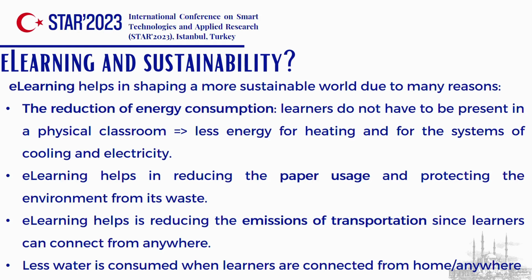The second point is that e-learning helps in reducing the paper usage and protecting the environment from its waste, because in e-learning systems, learners do not have to use paper, so all the materials, exams, and slides are online. Also, e-learning helps in reducing the emissions of transportation, since learners do not have to physically be present in the educational institutions, so they can connect from anywhere, from home, from wherever they are.